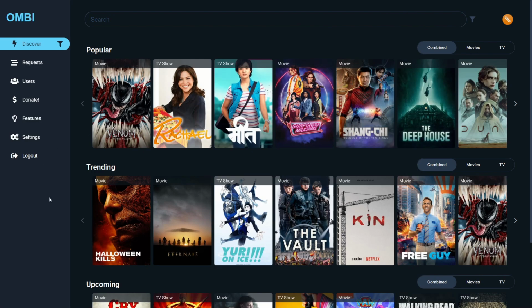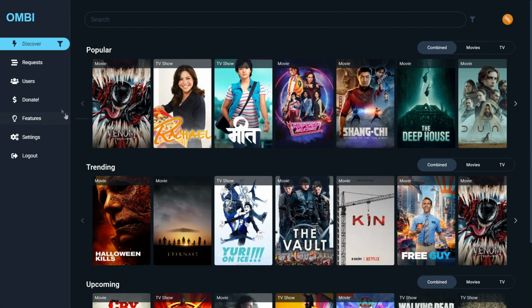So we're going to sign in using that account that we just created during the wizard and click sign in. There you go, pretty familiar looking interface to some other request apps, and that's perfectly fine. And that's because, you know, it's all about how user friendly it can be. And I really like the interface itself. It looks nice and clean. So you might feel pretty comfortable straight off the bat while using it. But before you get too excited, we haven't really set anything up. All we've done is connect Plex. So what we want to do is actually start setting up all of our PVRs and some other settings.